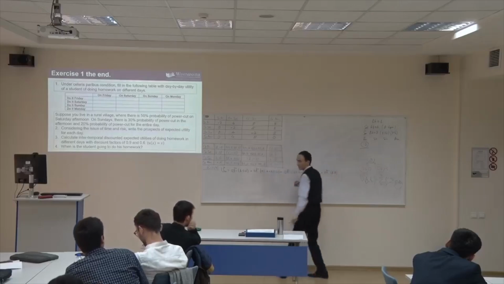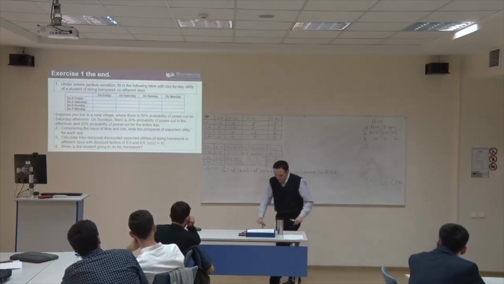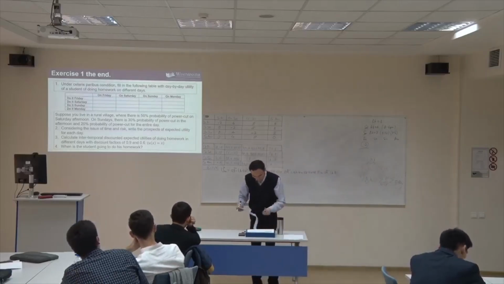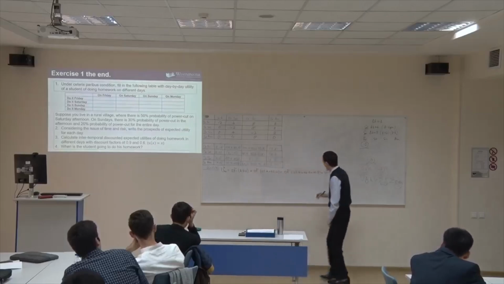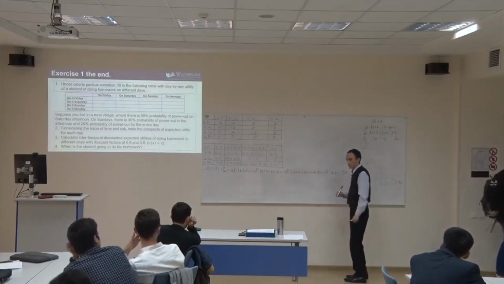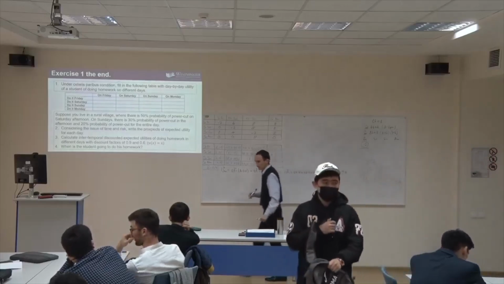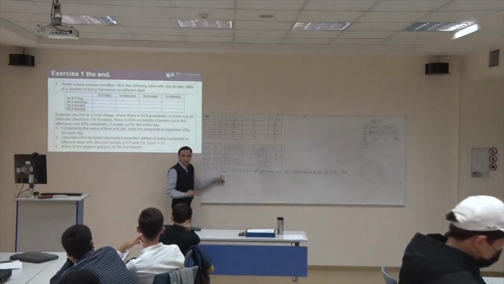So this one. Now if you calculate this one, students, it will give you a number. I think I have those calculations, let me write them down for you. So it will give you the number 9.8. It's equal to 9.8. And this is in the case of doing it on Friday.